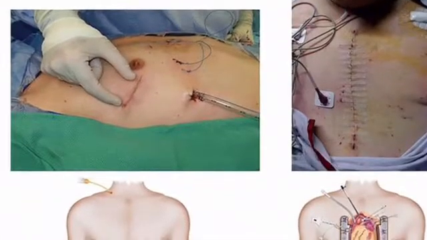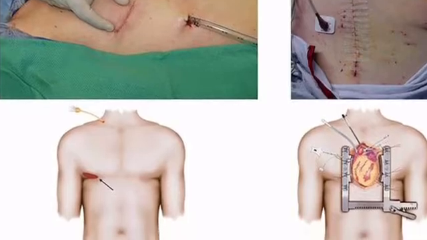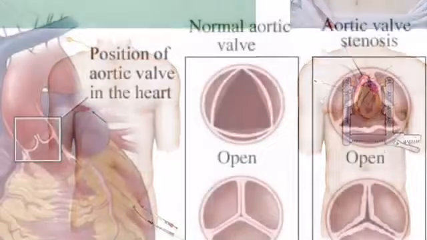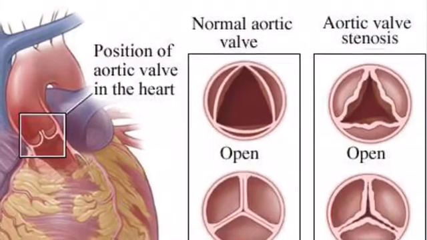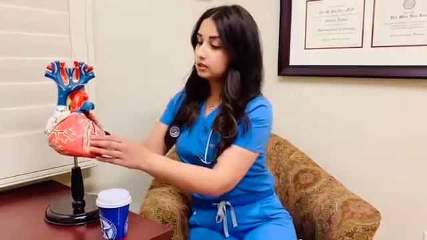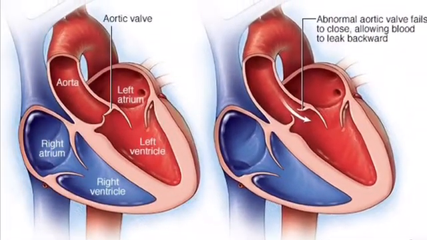This is a procedure that's minimally invasive, and it is basically a replacement of the valve when the valve actually fails to open properly, if it's really narrowed, which is aortic stenosis, or it replaces the valve that causes the blood flow to move backwards through the aortic valve into the left ventricle, which is actually right here. That would be considered aortic regurgitation. This procedure is utilized for patients who are unable to undergo surgery or have a high risk of surgical complications but are suffering severe signs of aortic valve stenosis.